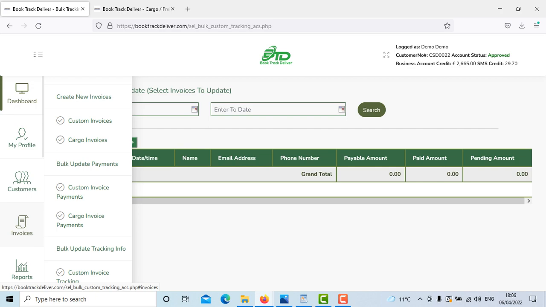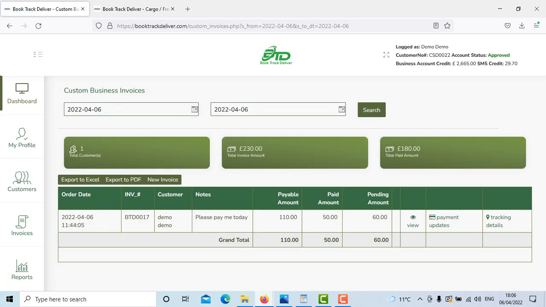Let's start by explaining the custom invoice. The custom invoice allows you to do whatever you want with the system. With your prices, it can give you custom prices. You can do anything you want with your invoice. You can manipulate the price the way you want, and you can adjust and update as you want, which is not what the cargo invoice will do for you. Both of them have their own advantages. I'll walk you through them now. Let's go with a custom invoice.